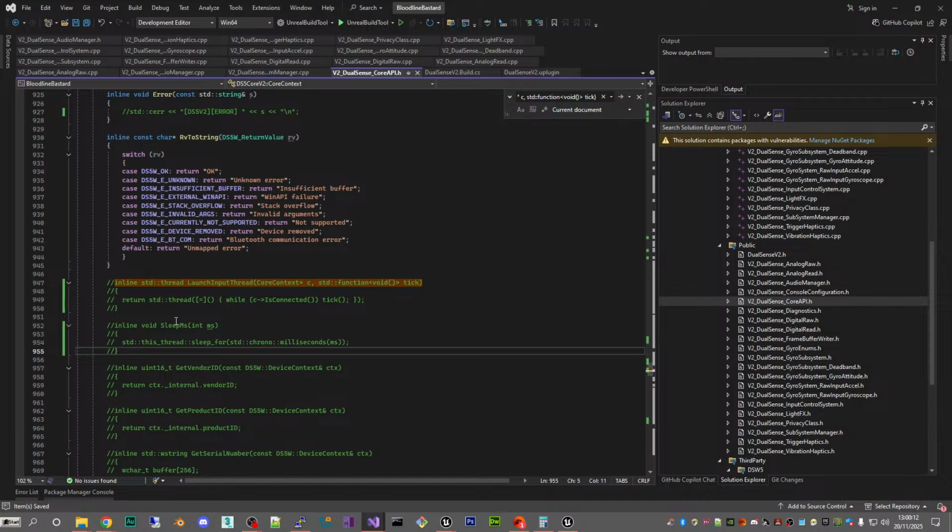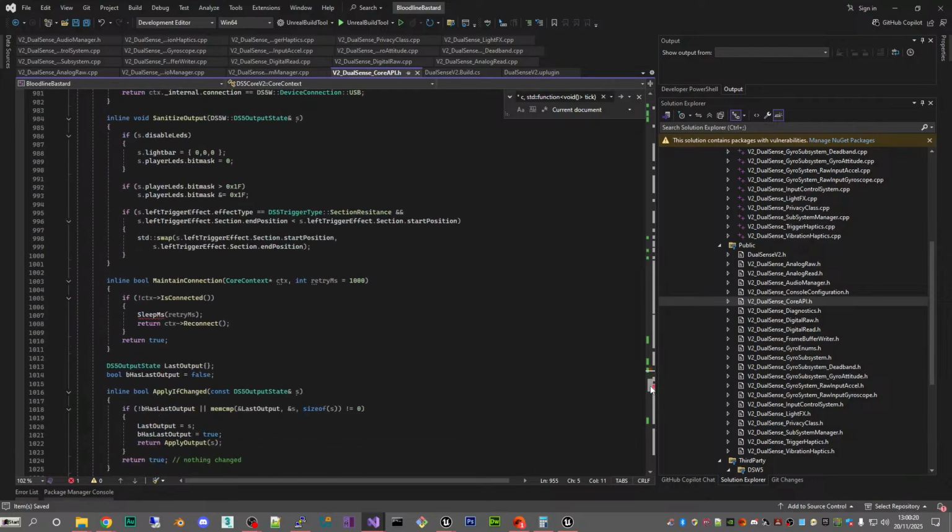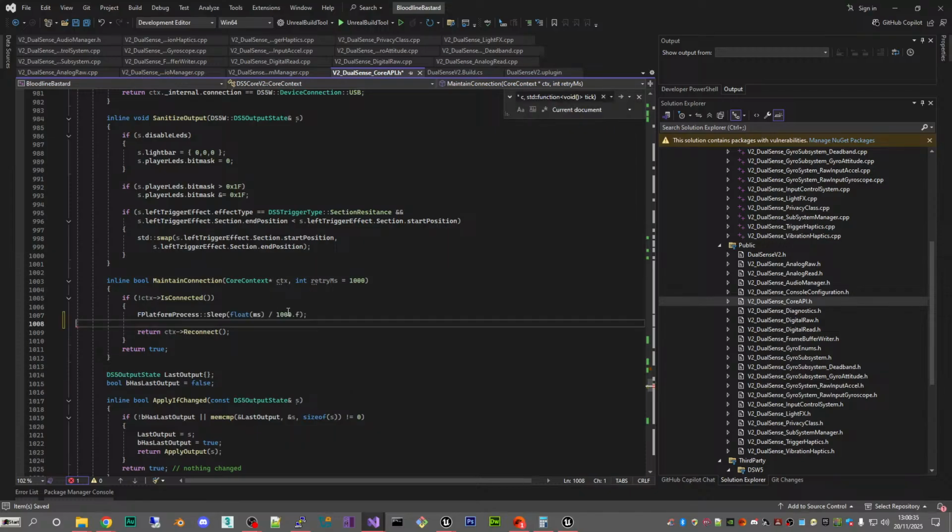Okay, so that's not allowed. Some of these things are not allowed in Unreal Engine. And something down there is using sleep. Instead, it does a different version. So that is.